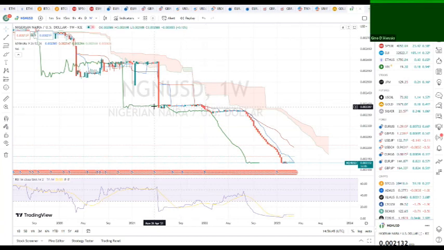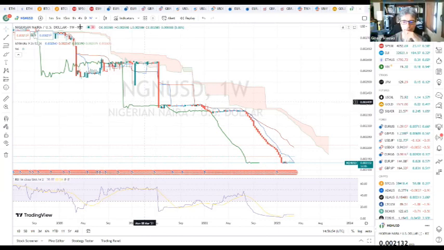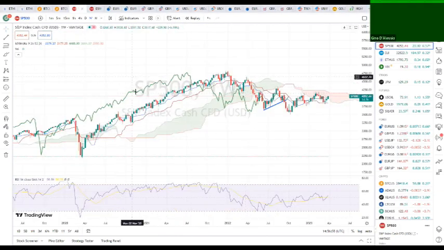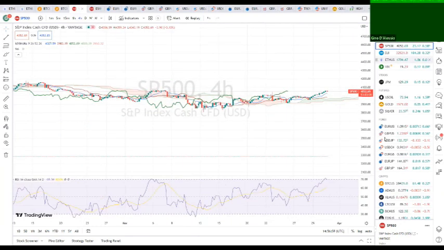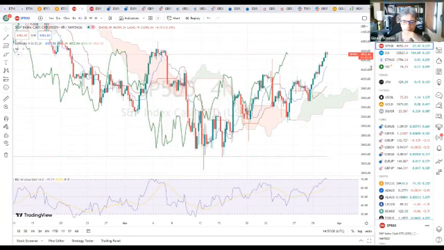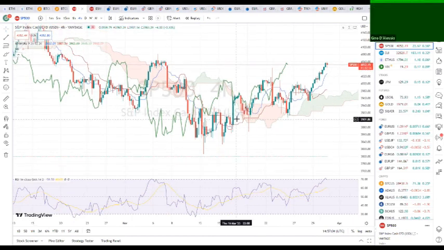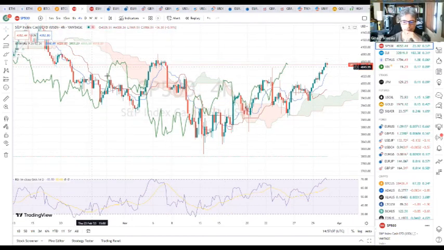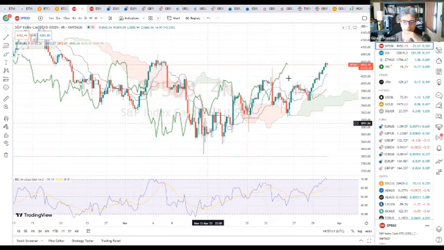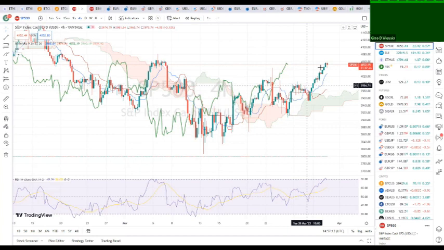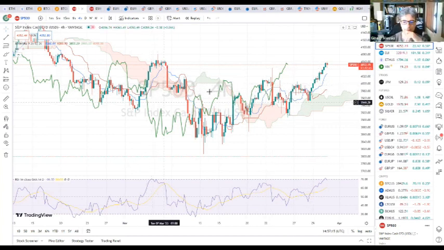That's another thing I wanted to discuss very quickly. When you're looking at trading, it's very important to use graphs like this, like charts like this one, and they give you an idea of where you should be, what you should be aiming for, what you should be looking for. Okay, and this is a 4-hour chart of Standard & Poor's, and it's very choppy at the moment. We're at a very clear trend.